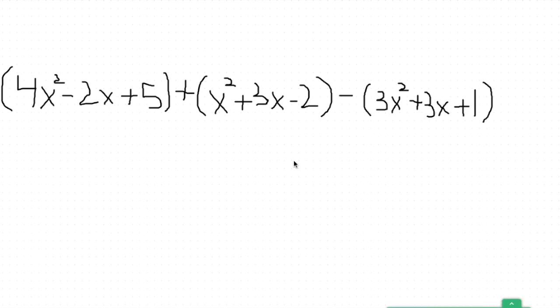Okay, so let's start with the first problem. This is going to be an easy problem, and there's a scenario for this problem, and it's that Jack and Jill want to buy a car, and to do this, they're going to add their sums of money. So we have Jack's money right here, and this is Jill's, and this is the price of the car. So in doing this, we can determine by simplifying the expression how much money they will have left over after buying the car, or if they will even have enough money to buy the car at all.